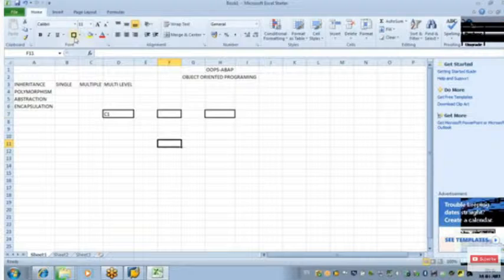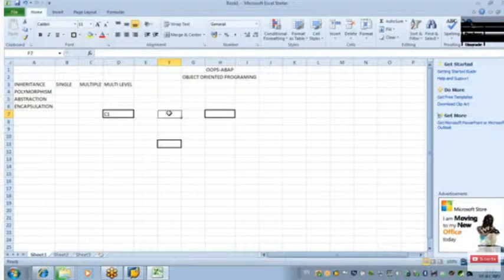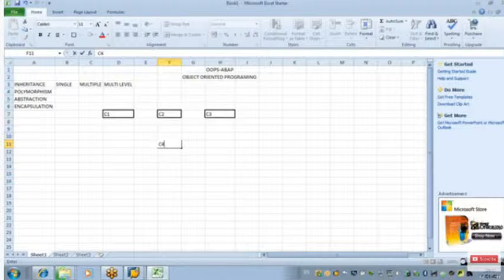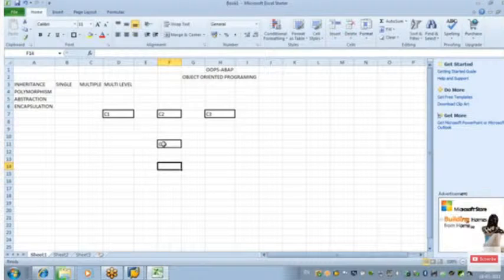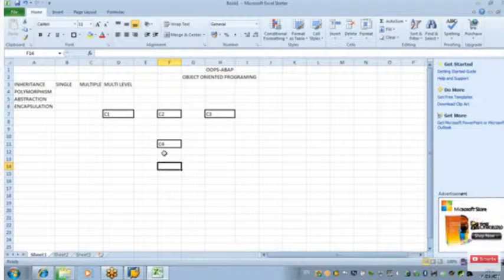There are three classes: C1, C2, C3, and there is another class C4. C4 will get some properties from C1, some properties from C2, and some properties from C3. This is just like a hybrid. This is called multiple inheritance. That means one child can have more than one parent class.